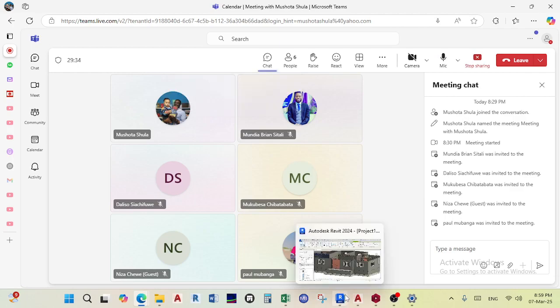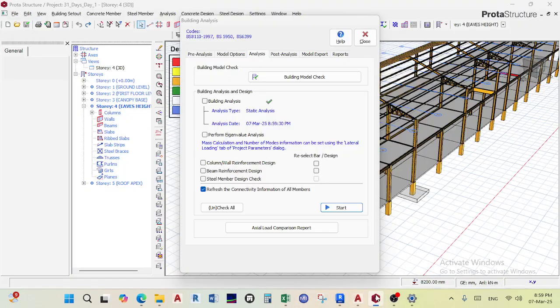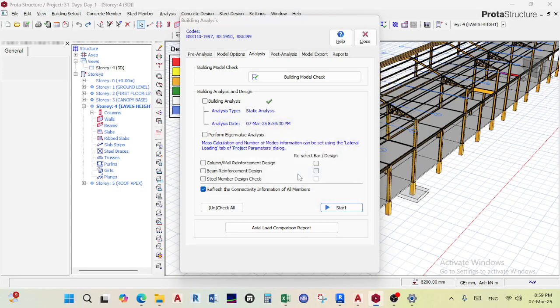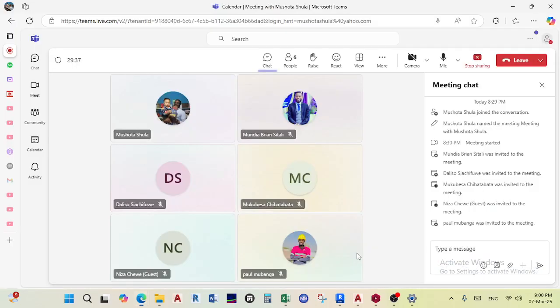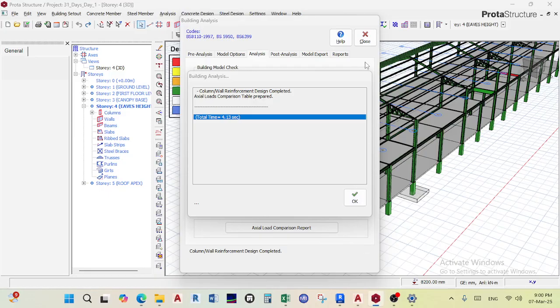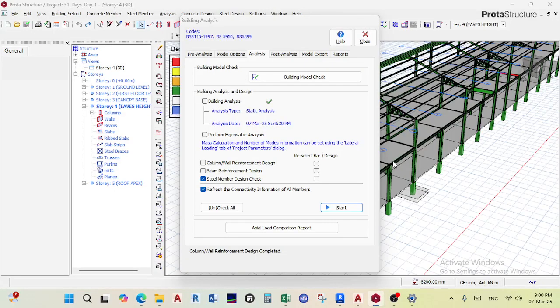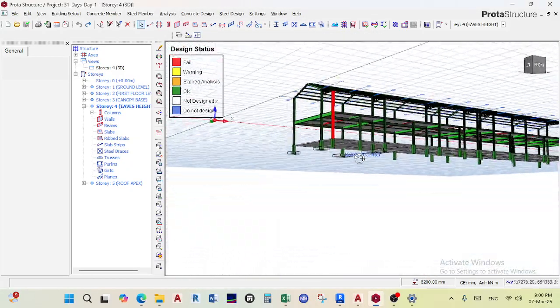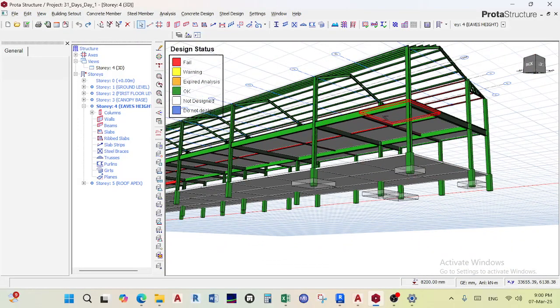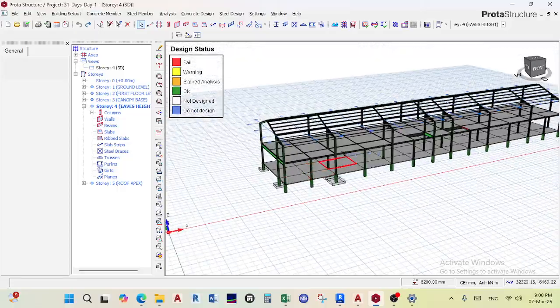Okay, so you guys can see the screen, right? So I'll start analyzing. Yes, the building mode option must be checked. On my end, it's not busy. Maybe it's an issue of network. Okay, so after having deleted that one column, you can see that now we are back to normal after having run the analysis. You can see that we are where we had started and then we just have these other few columns that we need to design and change, you see.